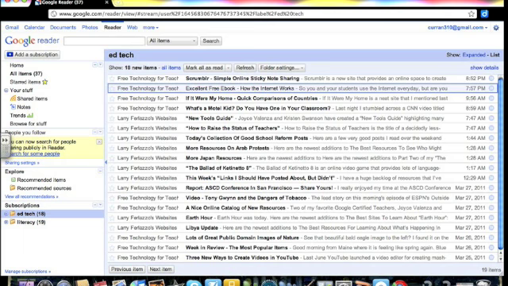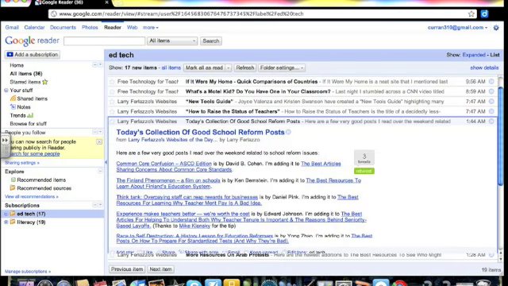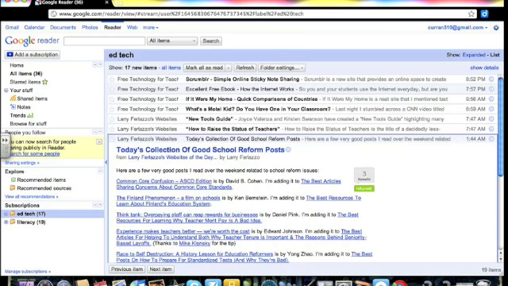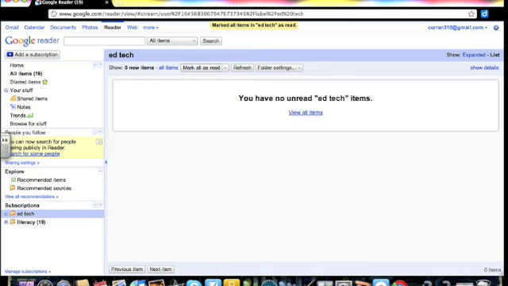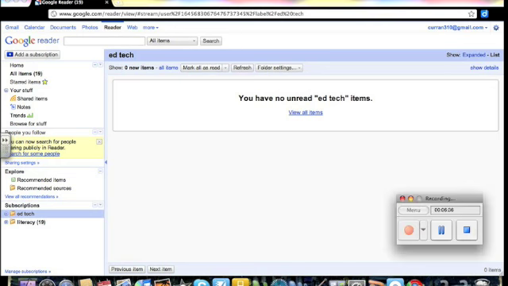And so what I like to do is go through and read the ones that look interesting, and then once I've done that, I've got the option of the mark all as read button up in the top menu bar here, and once I mark all those as read, they're no longer showing up in my reader. That's another way for me to keep them nice and organized. And so these are the basics for using Google Reader to subscribe to blogs to get web content delivered straight to you so that you can make better use of all the information out there on the web.